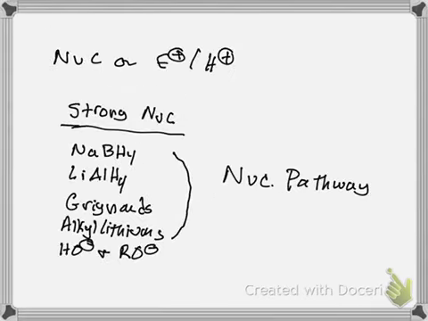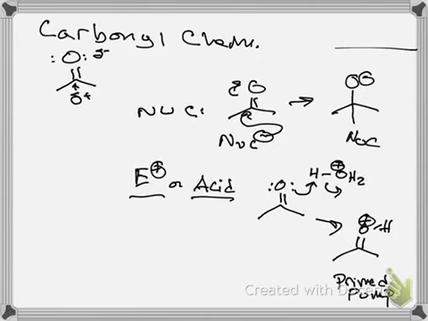So before we go merrily onward into the next video, I want to go back and just do a quick review of everything that we just talked about. Carbonyl chemistry typified by the C double bond O group, partial positive on the carbon, partial negative on the oxygen. What that also does for you is it shows you the sites of reactions. There are 2 pathways that these can undergo. A direct nucleophilic attack involves a strong nucleophile attacking the carbon, breaking open the carbon-oxygen pi bond, forming a bond between the carbon and the nucleophile, and a negative charge up there on the oxygen.